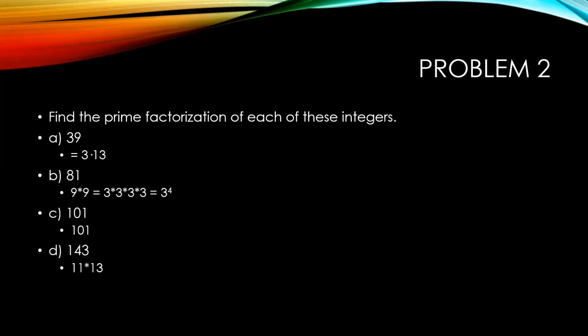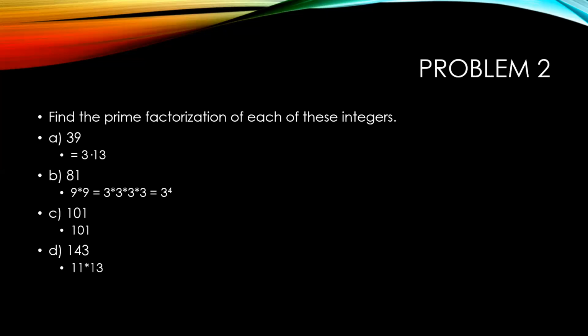Now let's move on with problem number 2. Find the prime factorization of this integer, 39. Okay, so let's get all the prime factors. So 2, we cannot divide 2 into 39. It will not yield a remainder equal to 0. How about 3? Yes. So 39 divided by 3 is 13. So 3 and 13, this is the factor pair of 39. We're not going to check other factors. So at least get a pair that could yield 39.